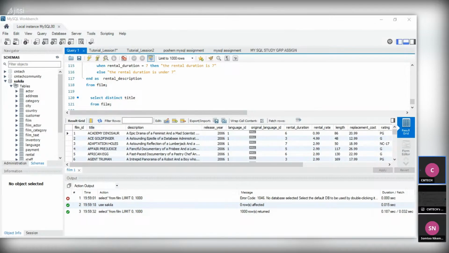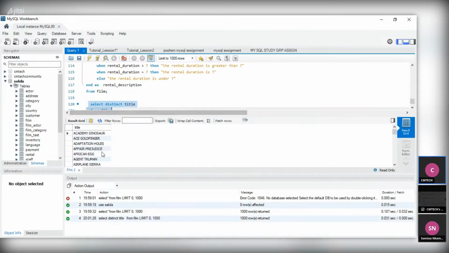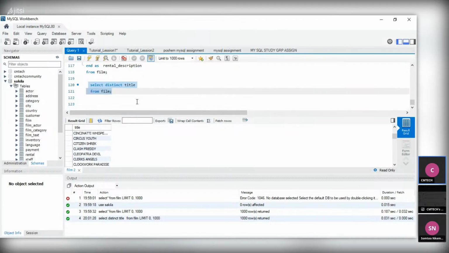So we are looking for the distinct titles. Now these are all the distinct titles. It will pick out only the different, unique titles. If you have duplicates, it will not print out the duplicates.